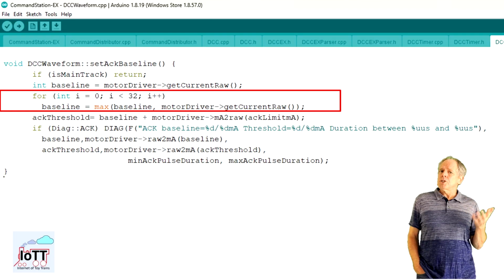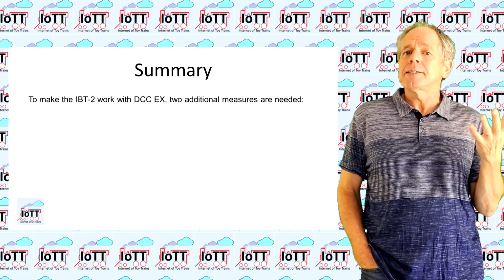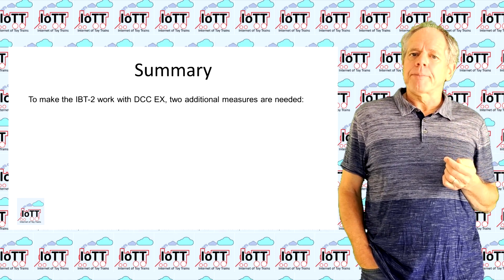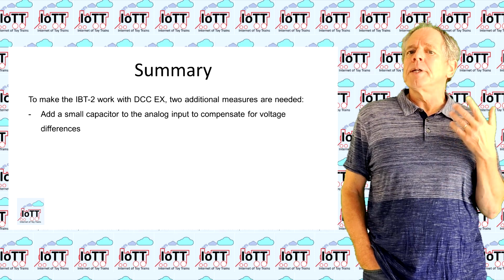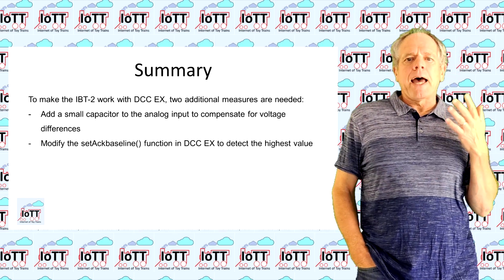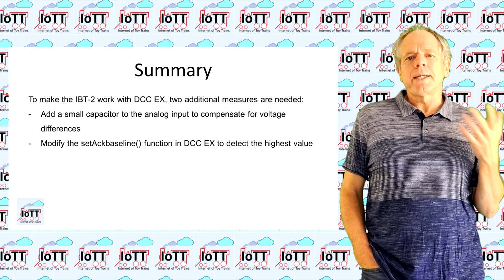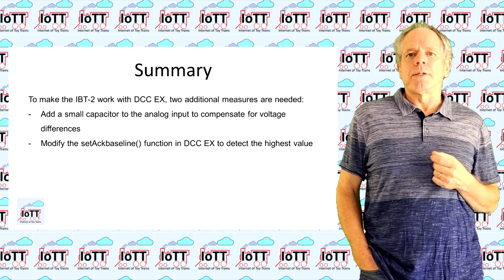It does not hurt too much if the baseline is stable, but helps to make the readout function more reliable in case there is significant noise, as it is the case with my no-cooler IBT-2. So let's summarize. In order to make the IBT-2 work as a powerful output device for DCC EX, 2 additional measures are needed. Add a small capacitor to the analog input to compensate for voltage differences between the 2 IS pins of the IBT-2 module. And modify the setAC baseline function in DCC EX to detect the highest value of the baseline before calculating the threshold value for AC pulse detection.